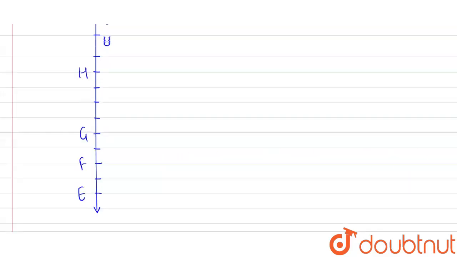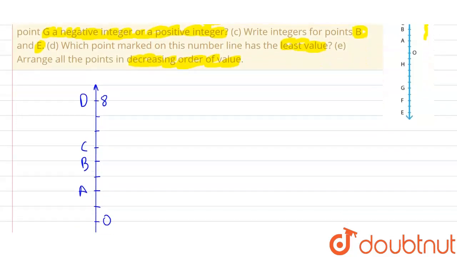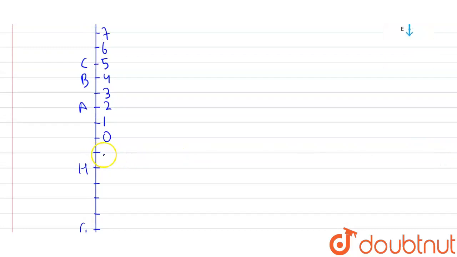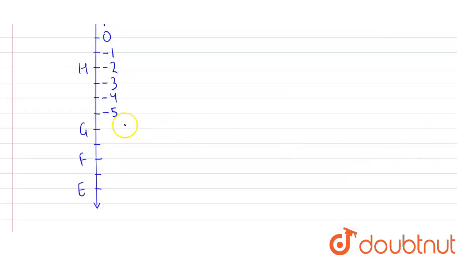Now, let's mark values or integer values of this number line. If it is 8, let's say this is 7, 6, 5, 4, 3, 2, 1. We have 0. Below it this is -1, -2, -3, -4, -5, then -6, -7, -8, -9, -10.